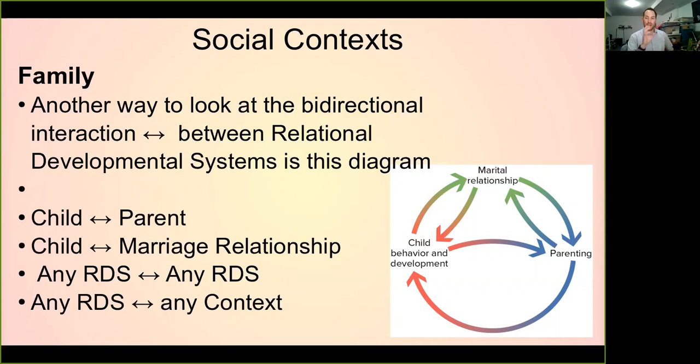So essentially, any relational developmental system, any individual, a sibling, a grandparent to that child, and any other relational developmental system, any other individual will influence each other. And any child can influence their general context, the home, a school, maybe a preschool or a daycare, things like that.